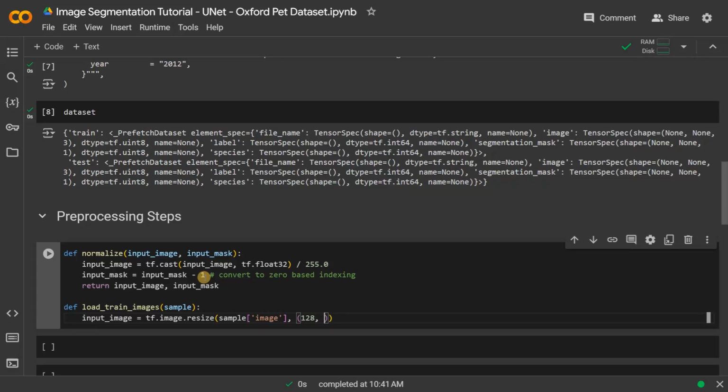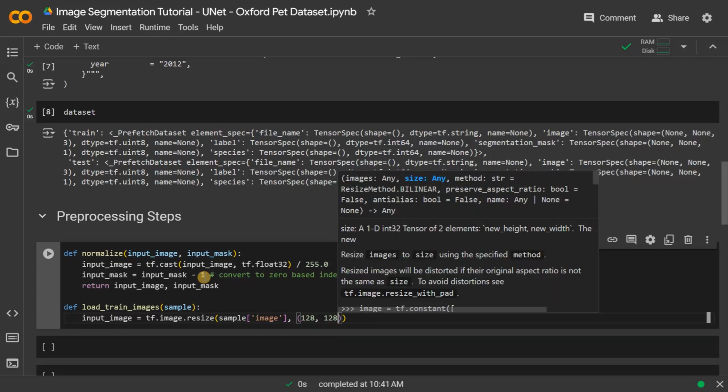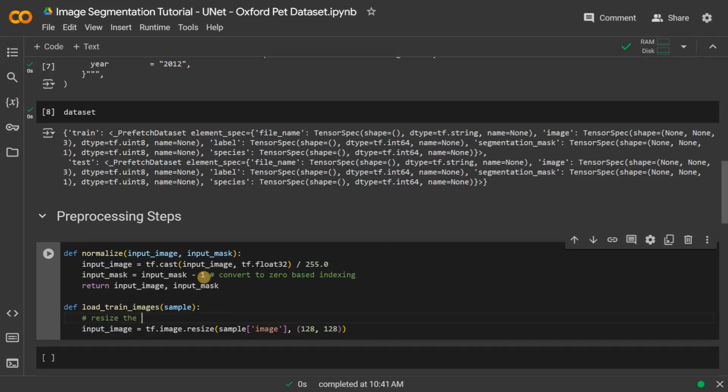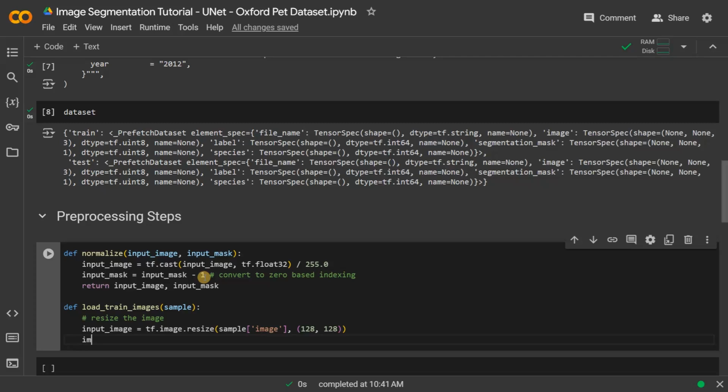I'm going to convert this to 128 cross 128 because that is sufficient. So resize the image, and we have to do the same for the input mask. Input mask equals, we'll do the same process again, but the sample will be the segmentation mask.